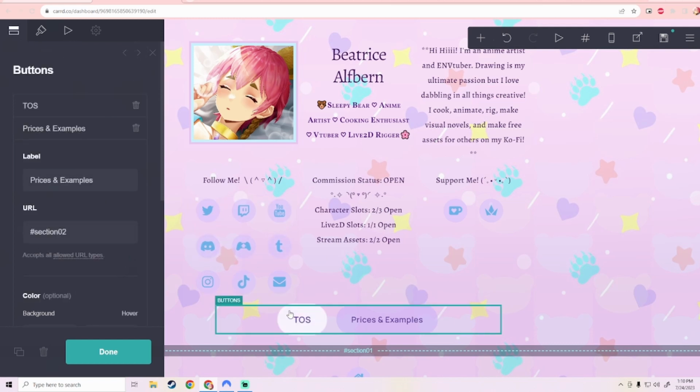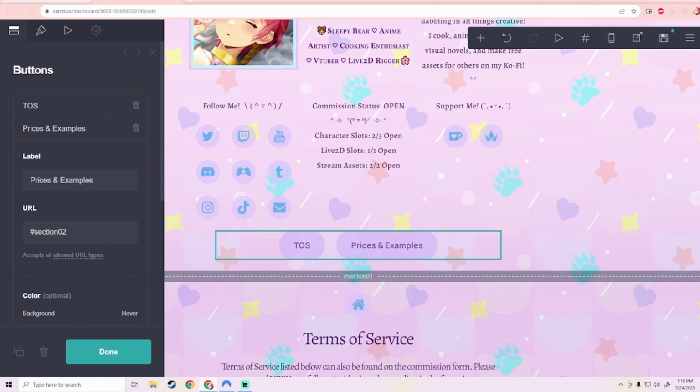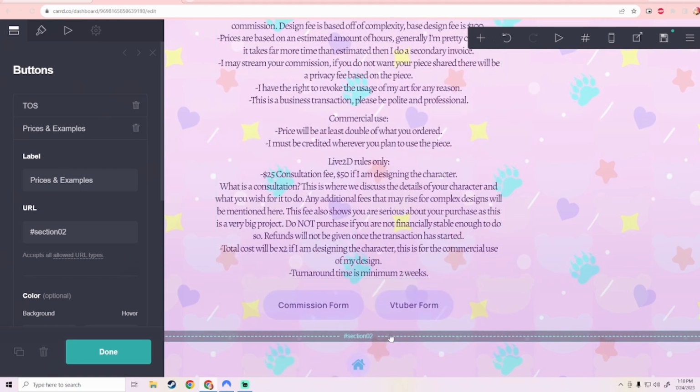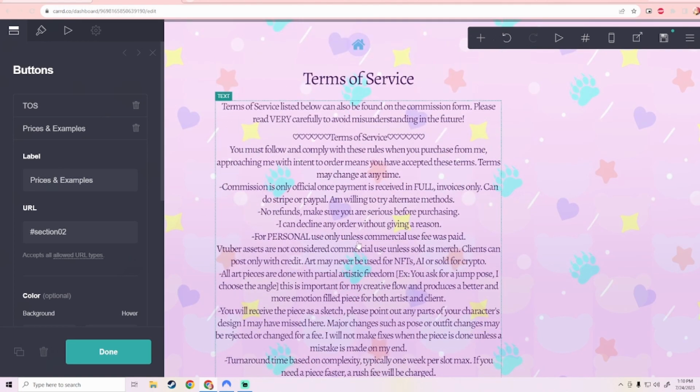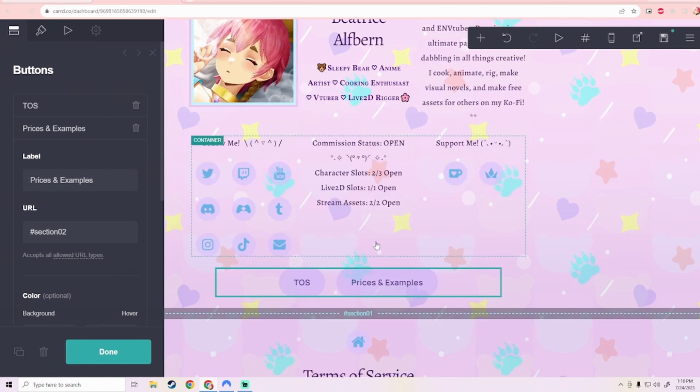These buttons here are basically the same thing, except instead of a picture, it is text. And if you want to lead it to a different page, you put the section number that you want. So section 1 covers my front page. Section 2 covers my TOS page. It's very simple. If you want it to lead somewhere else, like if you don't like having these icons and you want the words, you could just type in YouTube and just put your YouTube link here.